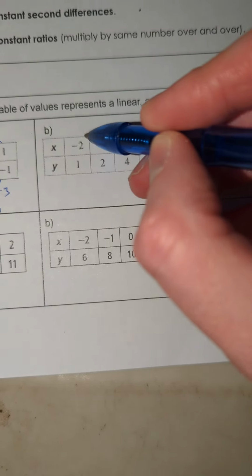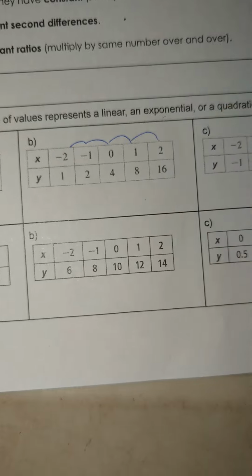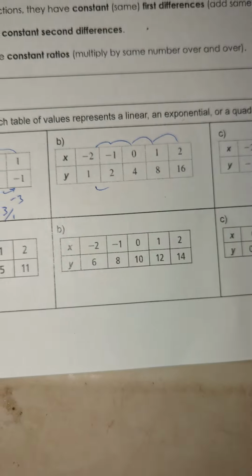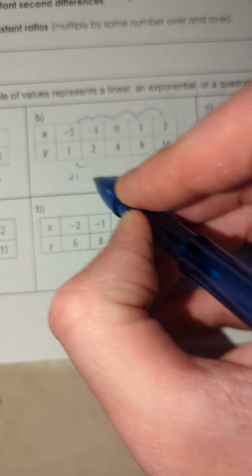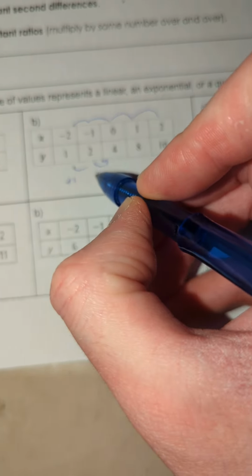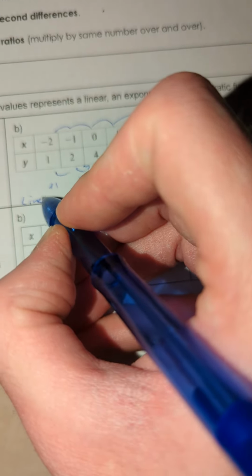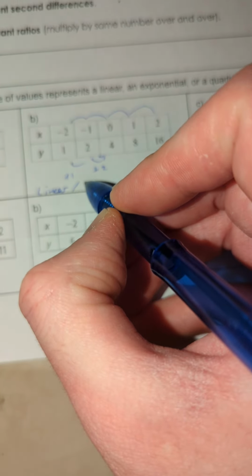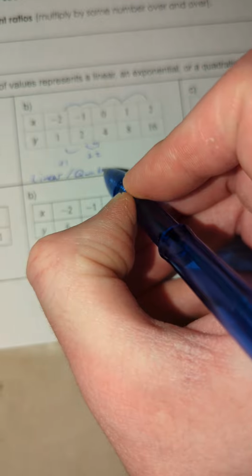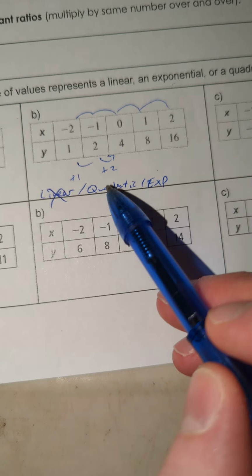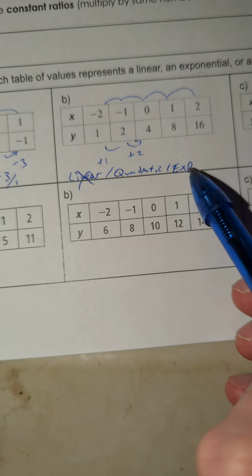All right, B. What do we see here? So I see that it's plus 1, plus 1, plus 1, plus 1 consistently. And then my bottoms are, well, if it was a difference, it'd be plus 1. But then this is plus 2. So it can't be linear. So of my options, linear, quadratic, or exponential, I can cross out linear. I don't know about quadratic yet because I didn't teach it to you, but exponential, let's check that.